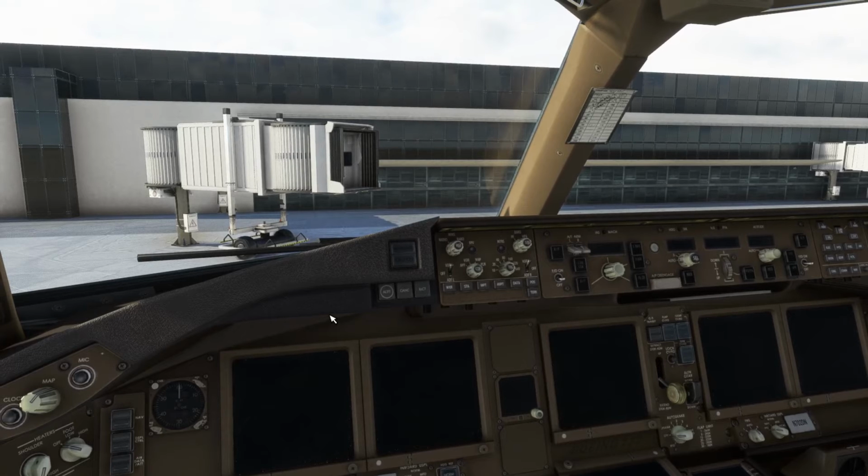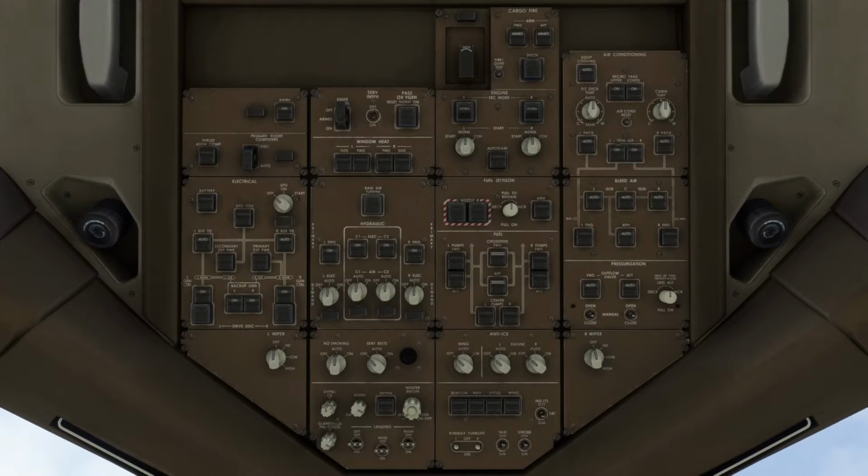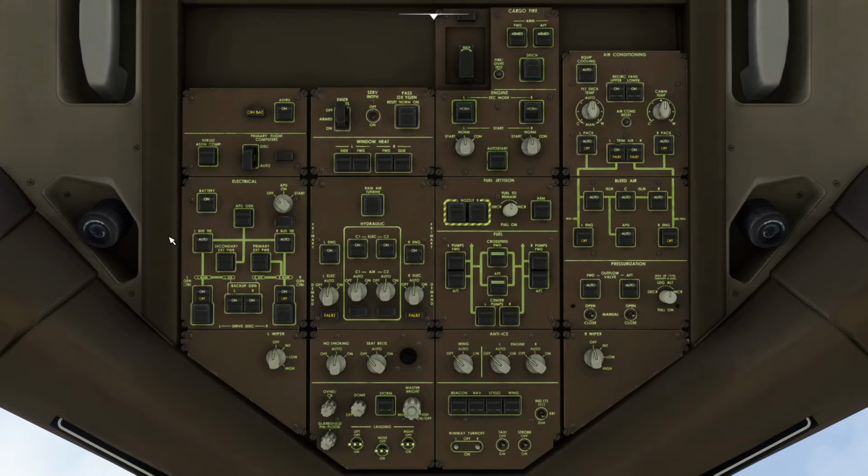Okay, so let's work through the startup procedure together. So overhead, we're going to press Control and 7 to get overhead. It's worth pointing out, this aircraft doesn't have the best default views, so we'll be working around the limitations of that along the way. So Control 7 takes us overhead. First thing we need to do is turn the battery on. So we do that over here.